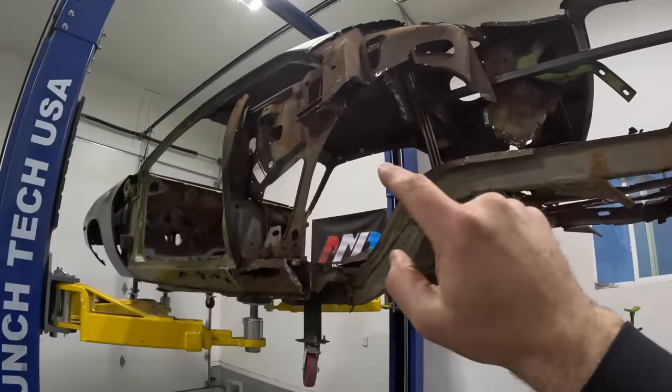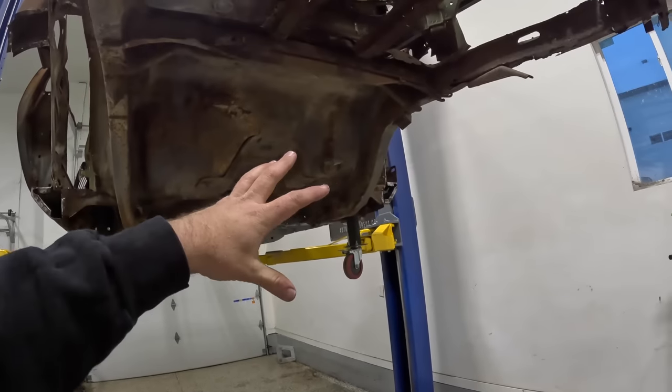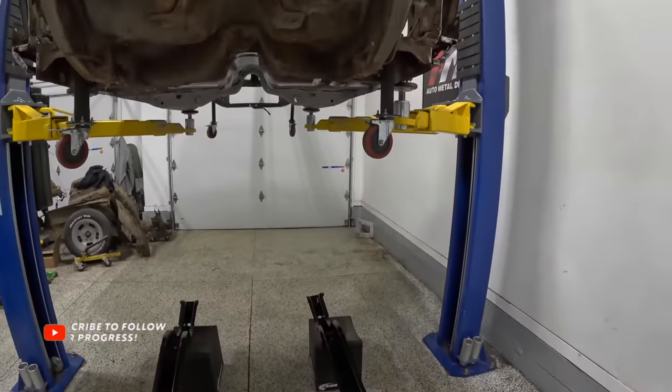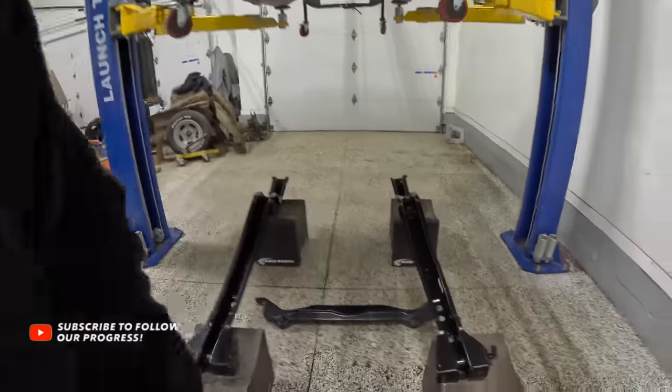sheet metal that I did in the last video, but it's going to get even scarier because a lot of the stuff that's left on here is going to be on the floor, out of the car, and the new stuff is going to be welded together and lifted up in one piece in the bottom of the car. So, I'm going to do the best that I can to show you guys step by step my process for how I'm going to do that.